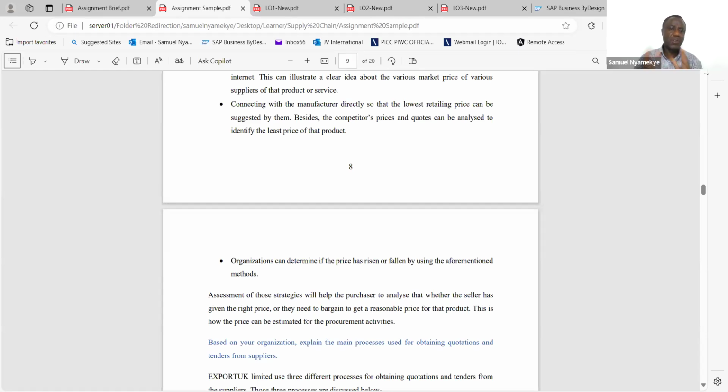So look at the learning outcome, look at the assessment criteria, and like I said, the scenario is also giving us a specific role as the chief operating officer. So you are in charge of the operations. You want to expand into other areas. You want to engage new suppliers. So if you want to engage new suppliers, it means that you would have to do a complete assessment of the product you want to take out there, what sort of suppliers you would need, and that obviously informs you what sort of information you will get from them.